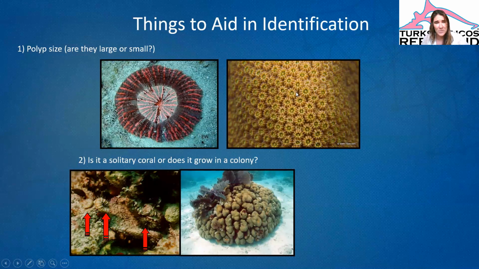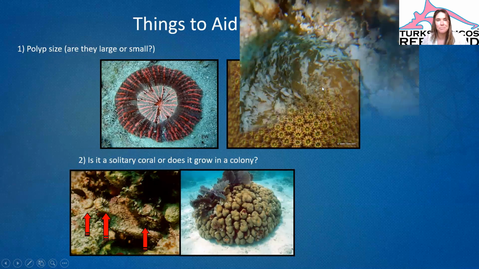Now these polyps, compared to 6 inches, are about half an inch at the max, so under half an inch in length. And they then grow into these huge colonies that you can see here.